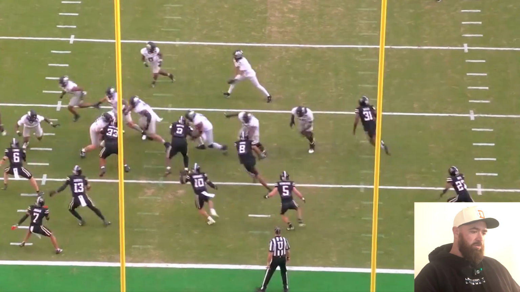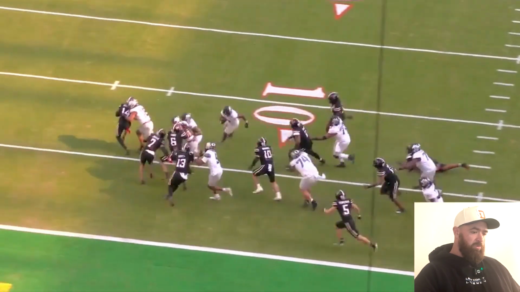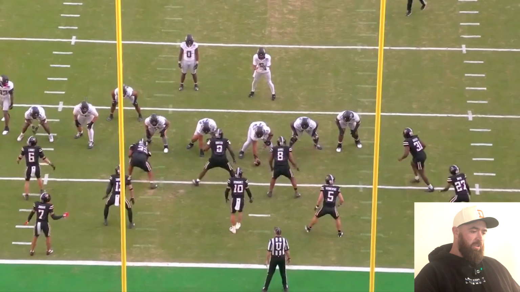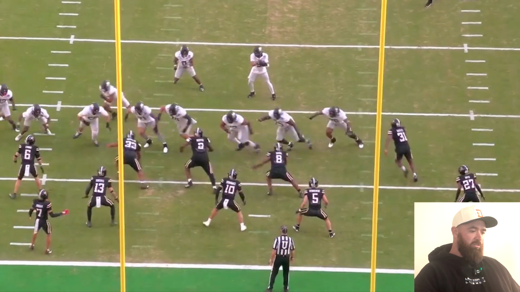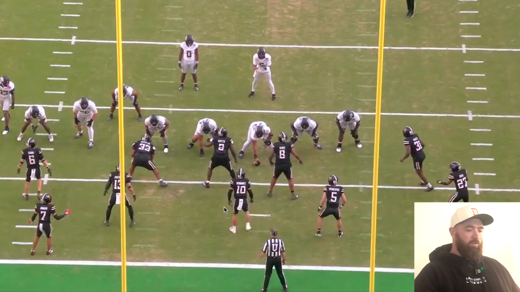So watch the right guard's track, staying square. Just got to get his eyes on him quicker and take a better angle. I think initially he needs to lose more ground. The right guard and right tackle could lose more ground initially, and I think that would really help them in this case, right? Get back a little bit to allow all this stuff to kind of happen in front of you, all these down blocks.